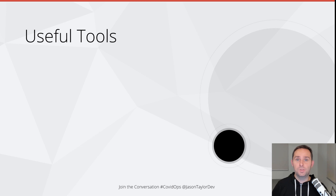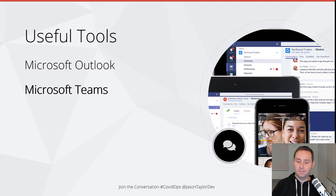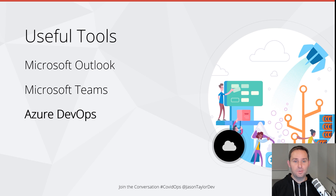Now let's talk about some useful tools. We'll kick it off with Microsoft Outlook. You might be using Gmail or some other tool — whatever your flavor, it's essential for emails, meetings, tasks, and so on. Next we have Microsoft Teams. At SSW we're using Teams; Slack and Skype are popular alternatives. We think Teams is cool — it runs on any device and we use it for chatting, hosting video meetings, sharing screens, storing files, and it even integrates with other apps such as Azure DevOps. We use Azure DevOps for agile planning and estimating, collaborating with the team, committing changes, and reviewing pull requests — Jira is a good option as well.